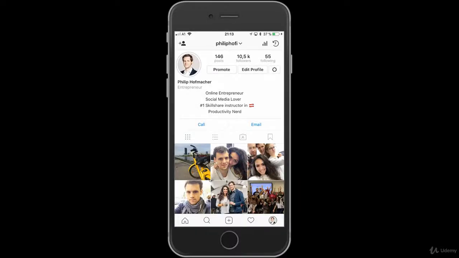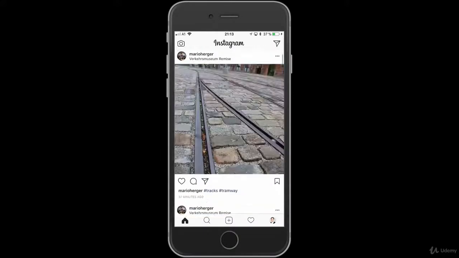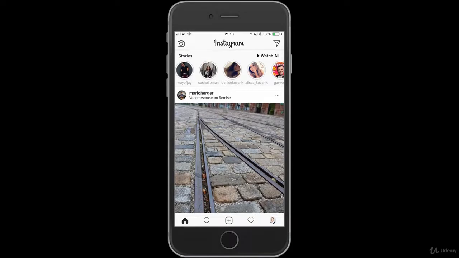So let's see how to navigate through stories. When we click on the bottom left of the Instagram page, we come to our home page. So this is the main feed. At the top of this main feed, we see all the stories available for us. If you see here, a story with the colored circle around it is a new story. So these are the stories that I haven't seen yet. And the ones without a circle, so for example of Way of J, these are stories that I have already seen. Let's get into this story simply by clicking on the circle.